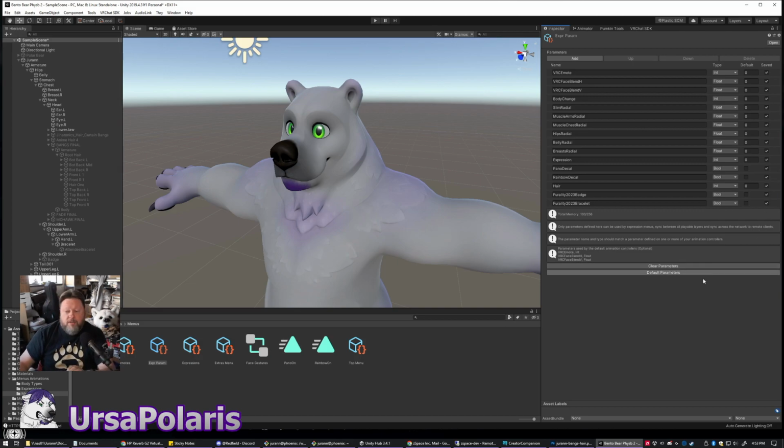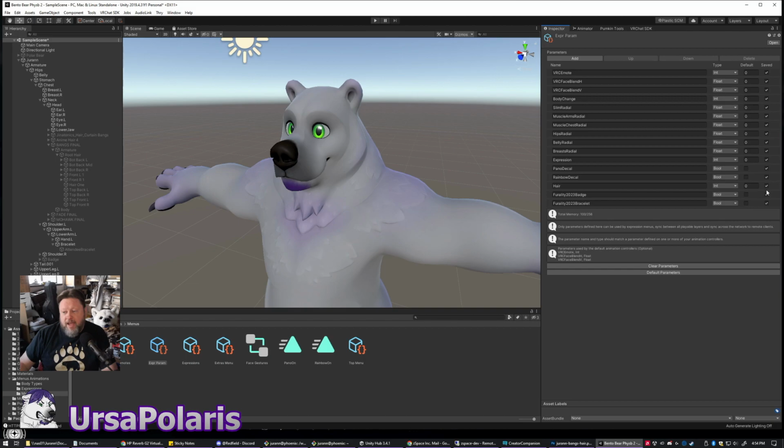This is really important for a few reasons. An example of where you don't want to save a state, potentially: let's say you have a not safe for work avatar and you want to make it always revert back to a safe or clothed state. You might not want to save the state of your clothing toggle being off, or your not safe for work mode toggle if you have one. You might want to revert that to a default state and not save it.